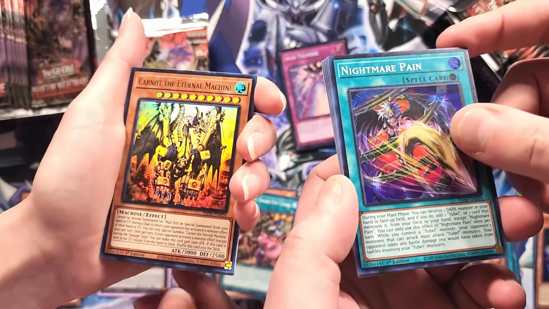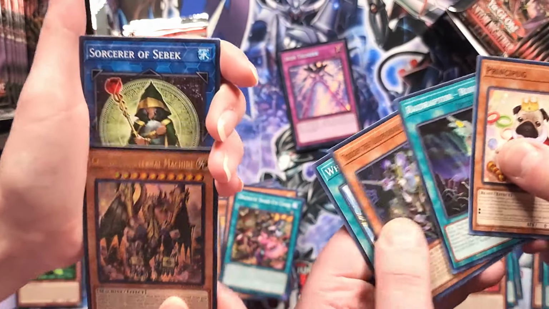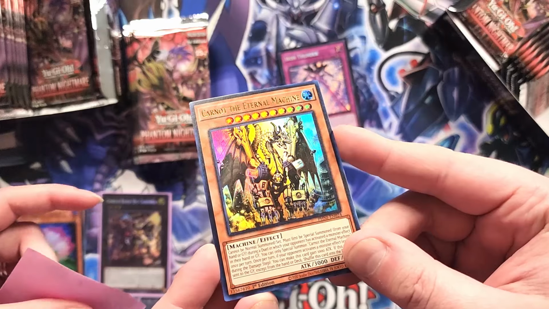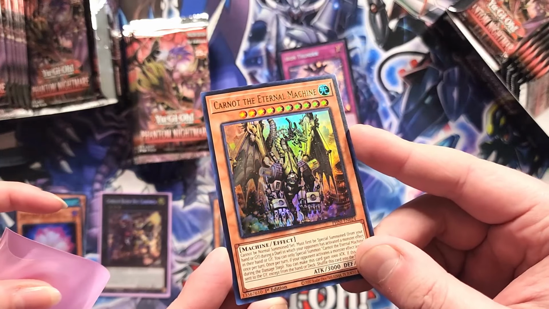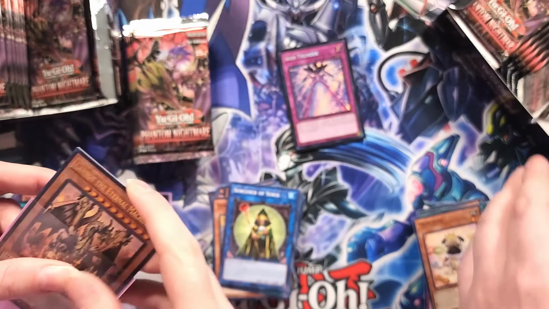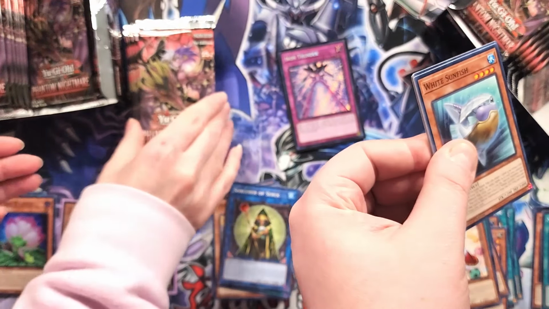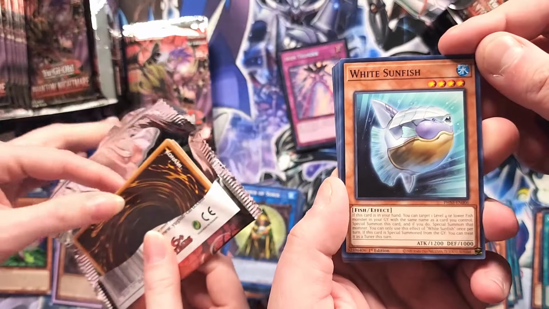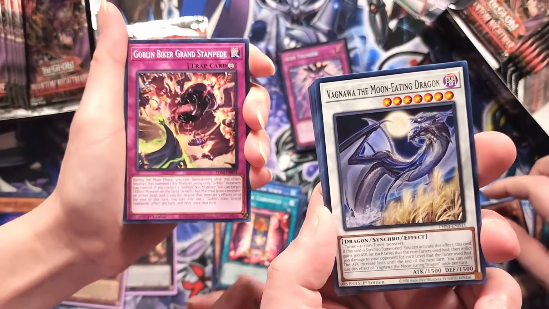The Dramatic Snake. Ooh! Chariot, The Eternal Machine. I couldn't read it, sorry. That card's weird. This card punishes your opponent for overextending, I think. It must first be special summoned from your hand or grave during a duel in which your opponent has activated a monster effect in their hand or graveyard, so it can just happen at any time. That's ridiculous. White Sunfish. In a duel in which your opponent blinked, you can summon this card.